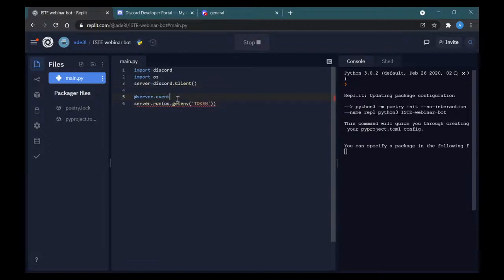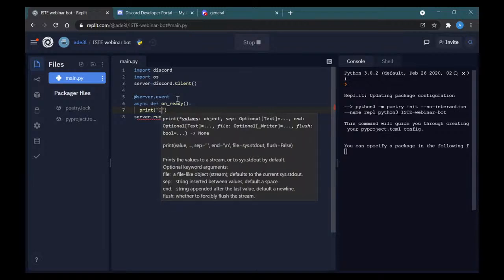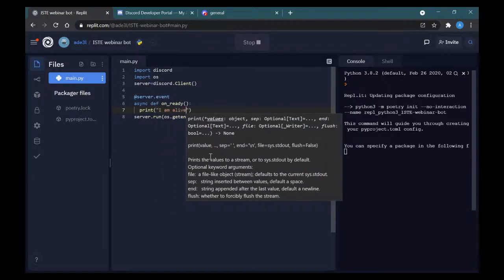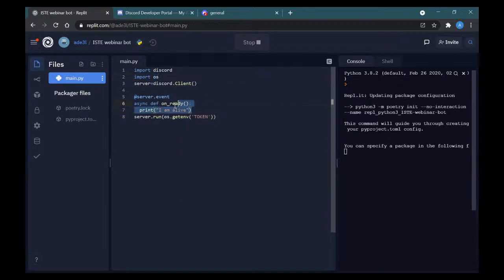So I'll explain this code. Alright, so every time our bot connects and comes online, it'll print on the console that it's alive. It'll give us a message, I am alive, so that we get some visual response whether our bot is running properly or not.